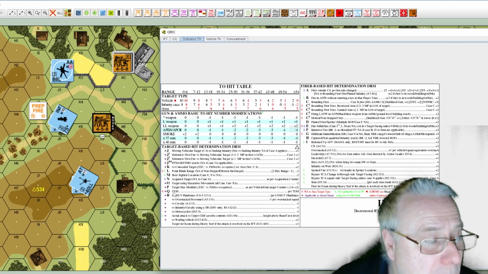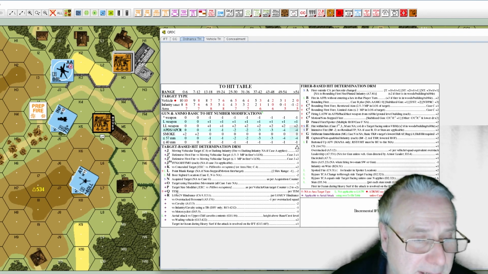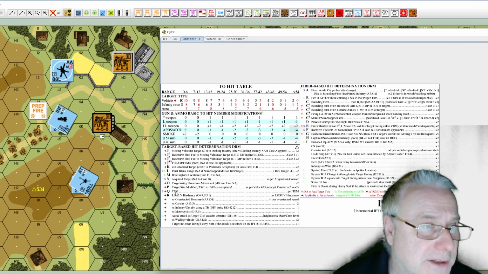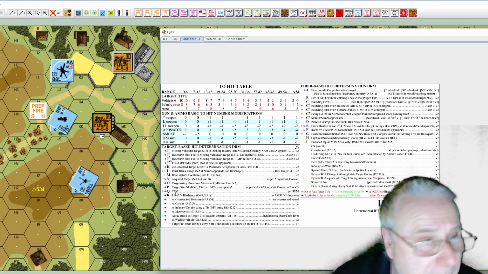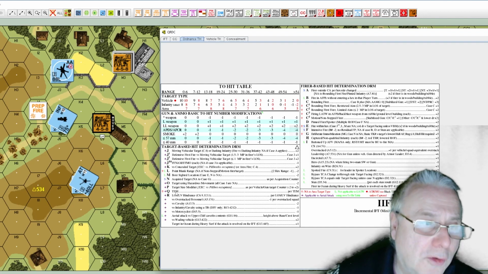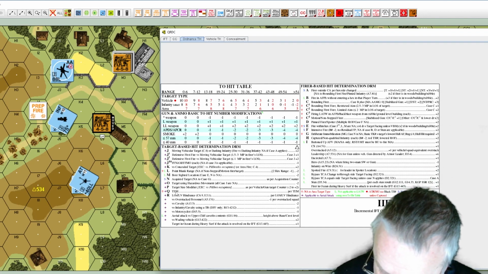TEM is the next important one. So obviously the Russians are in a wooden building here, so they're going to get a +2 to their TEM. So that's a modifier. It's going to make it even harder for us to hit. So in fact, we got +6 for the turn, -1 for range, +2 for the wooden building. So in total, we've got +7.